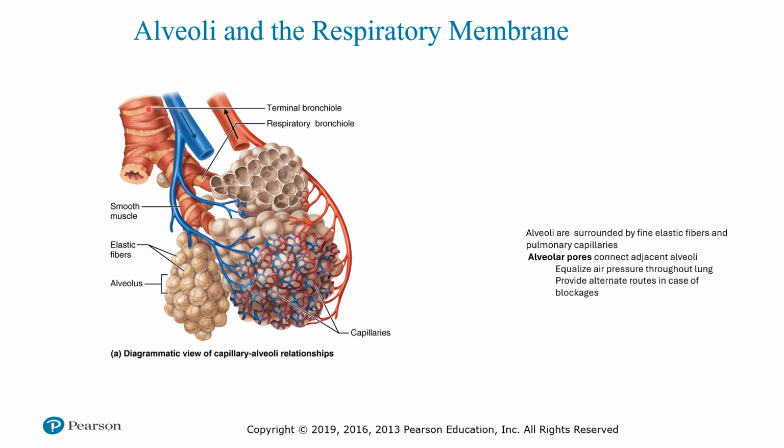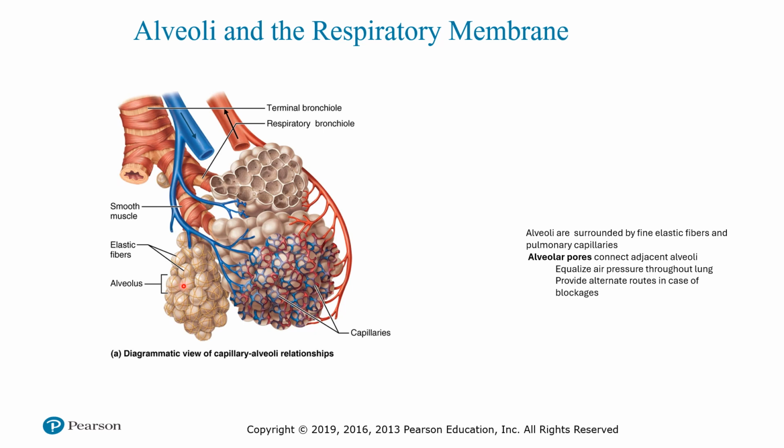In this diagram, they have shown the relationship of the blood capillaries with the alveoli. See how extensive the capillary network is here. The important thing to realize is that the blood coming to the alveoli is deoxygenated blood, right? It has more carbon dioxide in it. So this blue is bringing the blood in, and then this red one is the blood being oxygenated, and this is going to the heart. This is the difference we have to know, and this is where the gas exchange is actually happening.